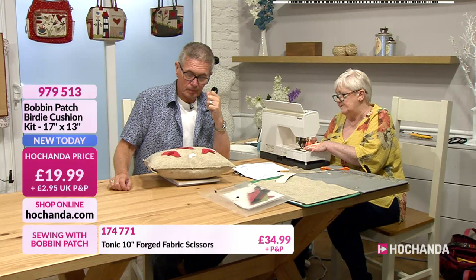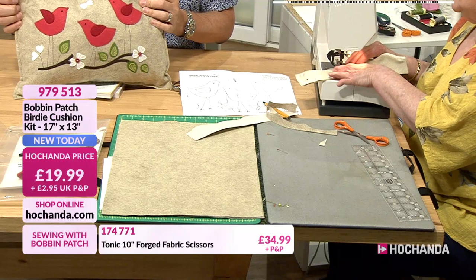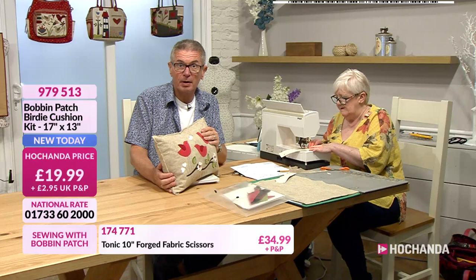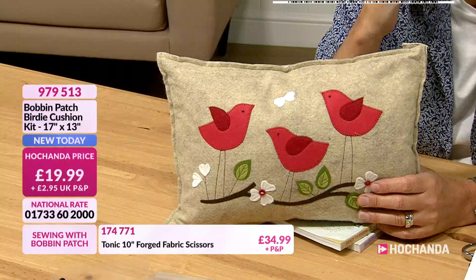And the applique birds, they're really cute. Really cute. And they suit all needs, all decor probably, and also male and female. Everyone would like, I'm sure, a cushion like that to be given to them, or maybe you're buying it for yourself. If you buy a couple, of course, that would be less than 40 quid. If you've got maybe a couple of armchairs, you can see these sitting in. Or on the bed, maybe. Scatter cushions on the bed.